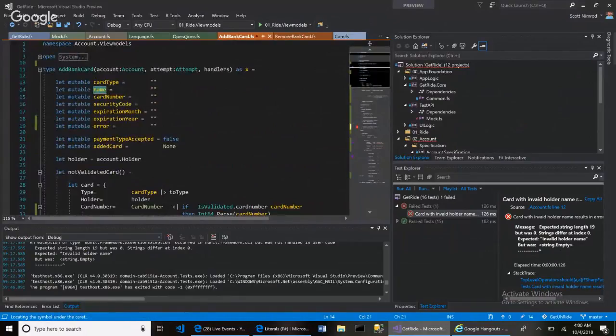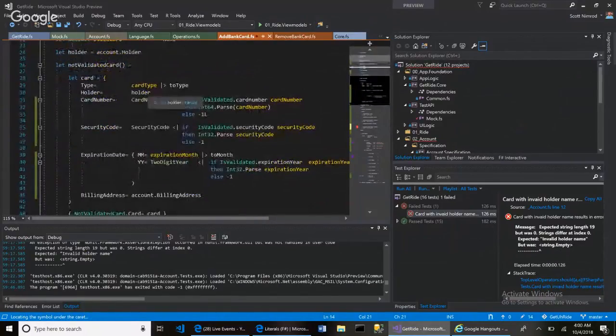So this holder right here, I would have to write a function that will mod. How do I say this? I would do something like this. I would say holder with, and then I don't know if it's first name equals, and it would be like parse first name, something like that.